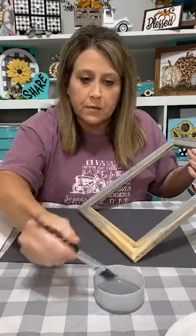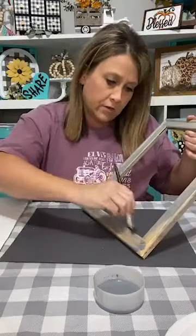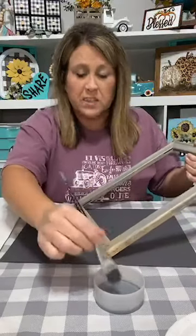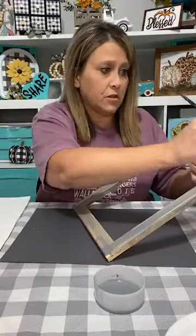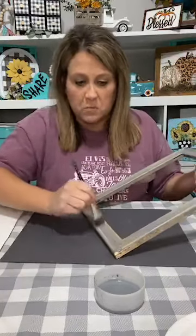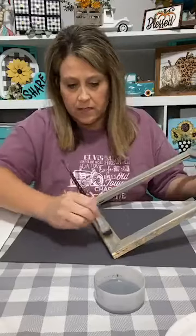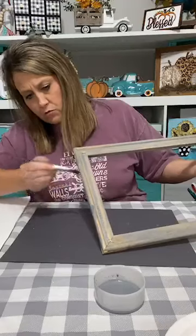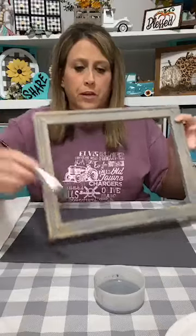So anyway, I'm just taking my little water and my craft paint. This is just the easy way of staining. If you've never seen me do this, a lot of crafters do this rather than stain just because it doesn't smell. It dries really quick and you get the same effect as if you use stain, but it just doesn't stink and you don't have to have mineral spirits and all that kind of stuff like you would with regular stain. And you can do it inside. If you do the regular stain, you got to do it outside because it's real strong and has a lot of fumes and some people can't breathe all that stuff in.